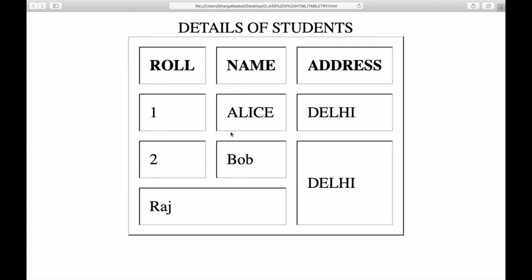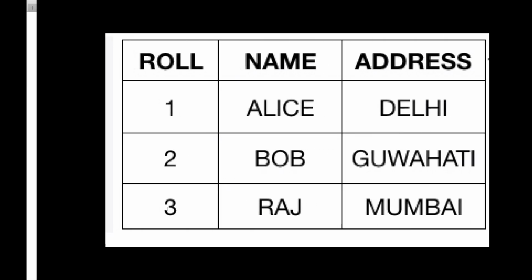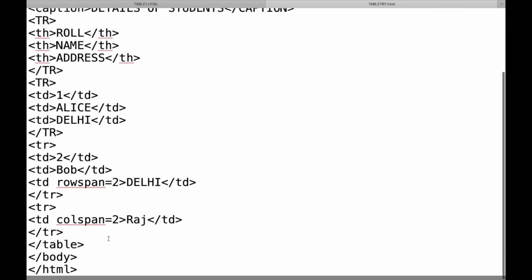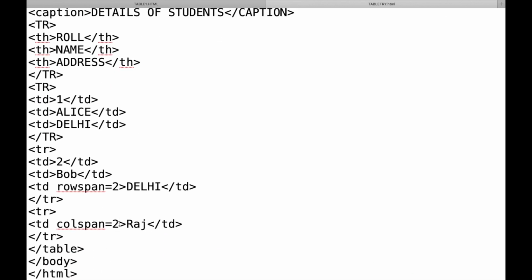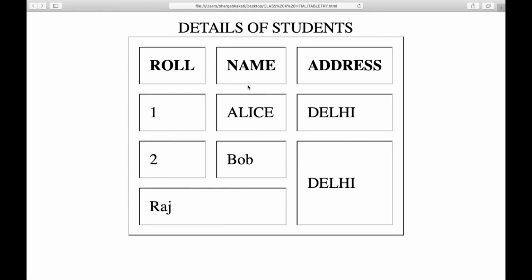Now, let us change the position of some text within the table. Let us say now Raj is aligned towards the left. Let us say I want to change the position of Raj towards the extreme right. Okay. So, what I will do? I will go to that particular TD tag, and there I will write the align attribute. So, here I have gone to the TD tag which consisted of the element Raj. Align equals to, if I want to take it to the extreme right, I will give align equals to right, and then save it, and if I refresh it, Raj has moved from here to here.